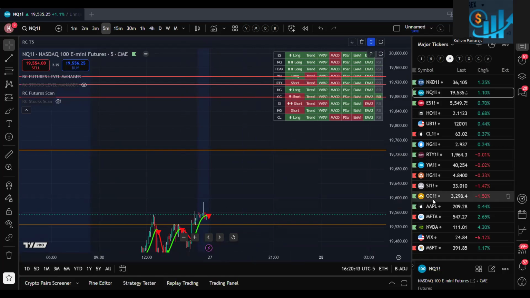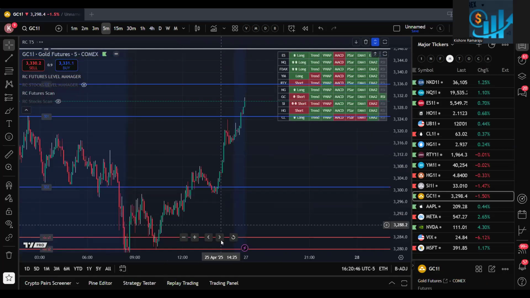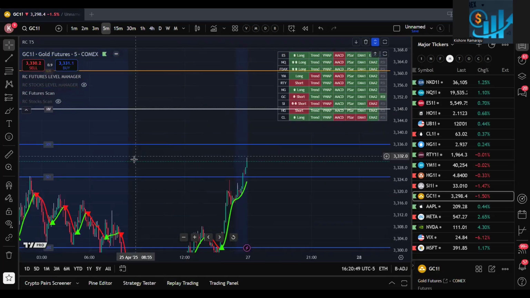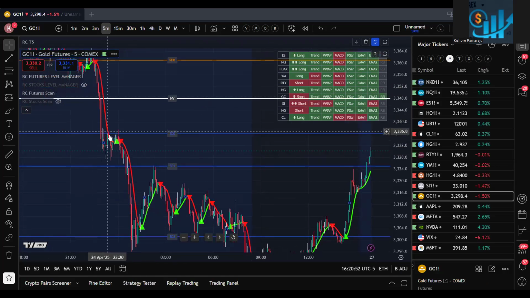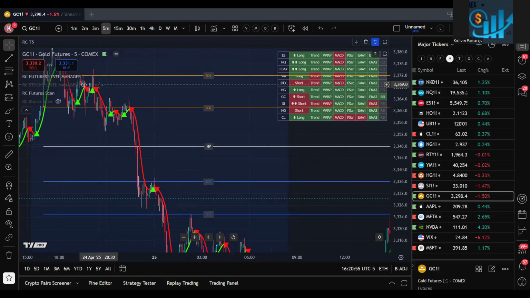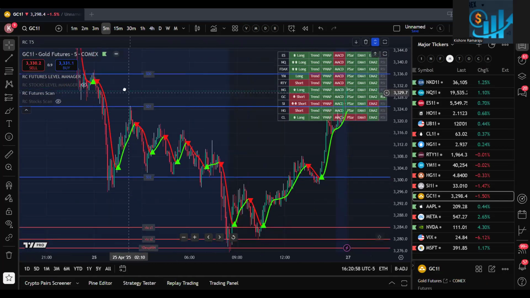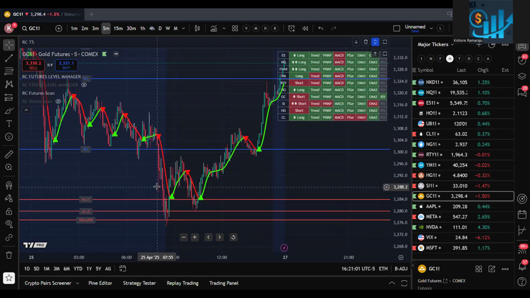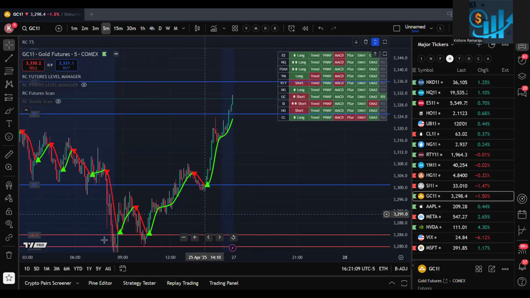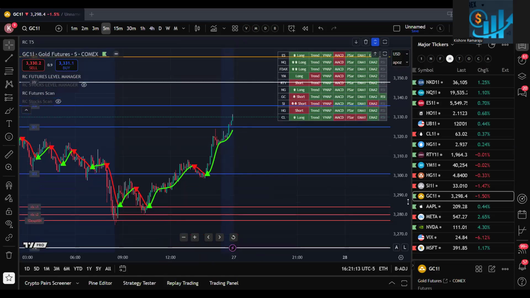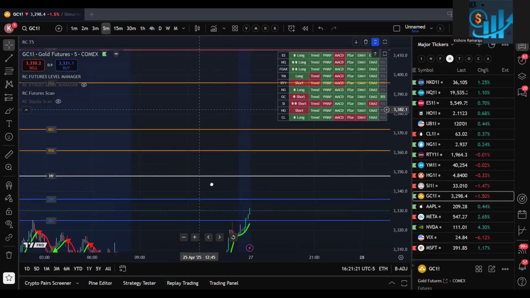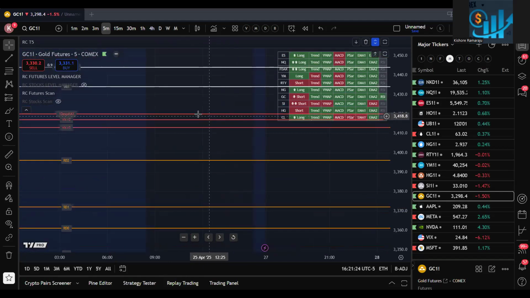Or for example, we saw that GC was at an absolute bottom. Here, this is your base area, but price dropped so much. It came down, and on Thursday evening we made nice profits with the shorts. Price came all the way down and touched the absolute bottom. Then the scanner will show that your price is at an absolute bottom. If you go long, then price went all the way up. So it did not go all the way to the magnetic level, but whenever it is at an absolute bottom, that is a huge opportunity. Or whenever it is at an absolute top, that is a very good opportunity to take a short.